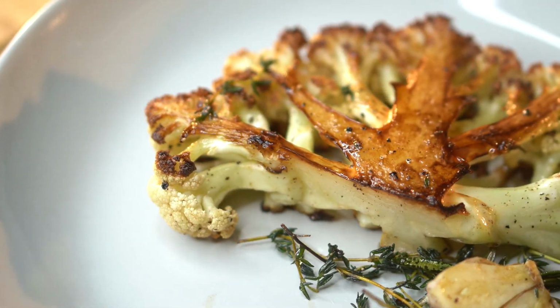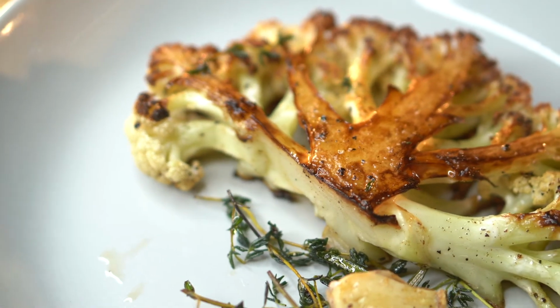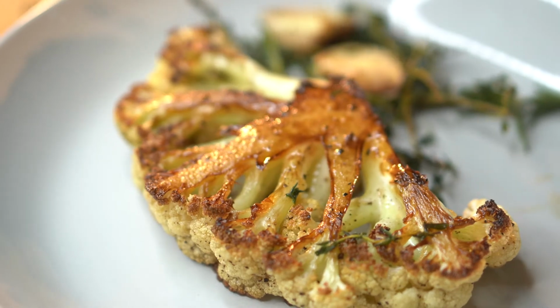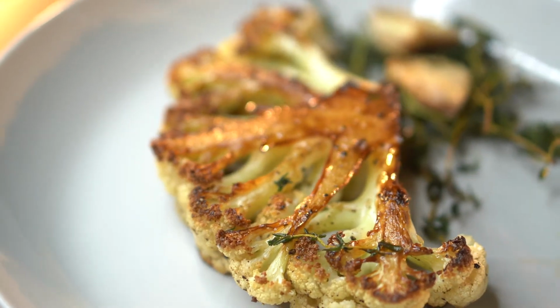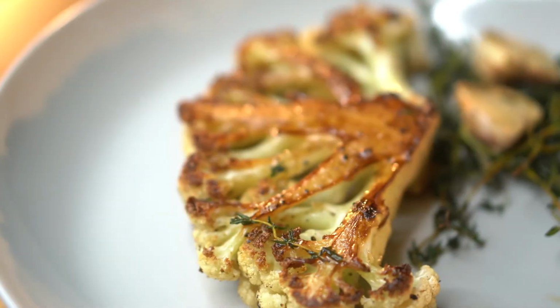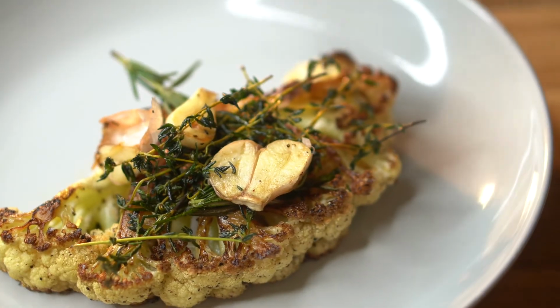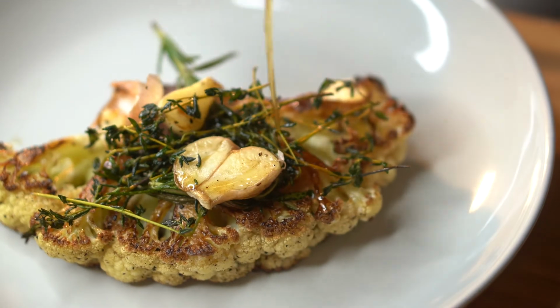I just got the thyme and rosemary on there for presentation purposes, but then I removed it a little bit so you can actually see the color we was able to achieve. And look at that, man, it's beautiful. And right before you serve it, you want to go ahead and add a little more of that plant-based butter out of the pan to it, just to give it a little shine and a little more extra flavor.